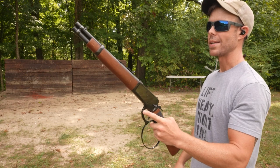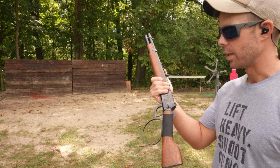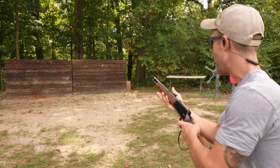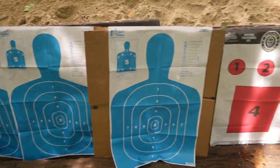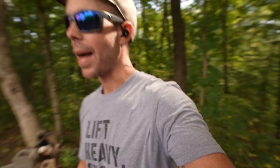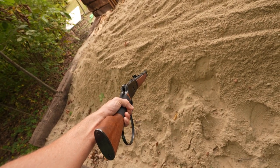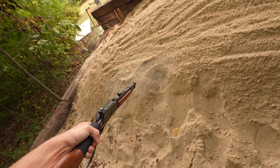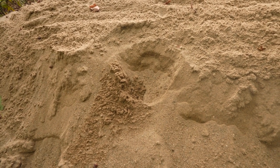Let's step it up. Rossi Ranchero 44 Magnum Mare's Leg. Now this does not stand a chance either, but I love shooting this thing so we're going to try it anyways. And the 44 Magnum also did not come all the way through. I would really like to shoot directly into the sand and see how deep these bullets are actually going. But unlike dirt, sand is so fine that I feel like it would just immediately refill the hole. Let's try it anyway. Once again, this is the 44 Magnum. Just as I suspected, there is no hole.